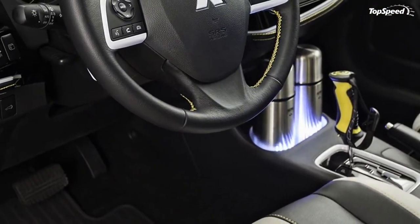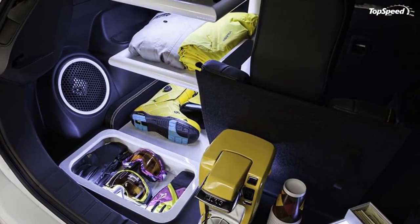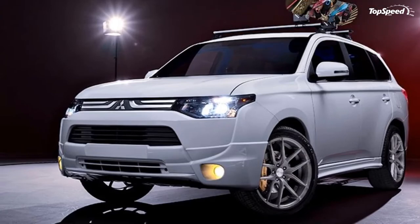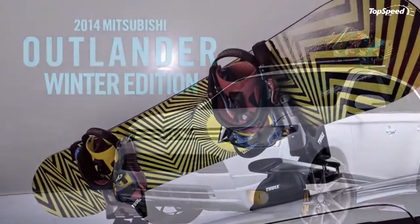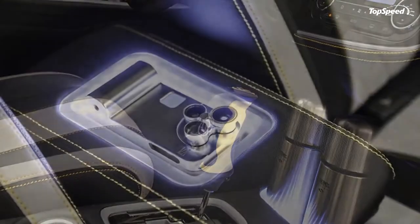Exterior: The exterior capitalizes on a relatively new trend in the premium car business — white paint. For decades, white paint was the cheapest available and therefore not a quick seller on premium cars. Boredom with silver and hot interiors from black cars is causing a big shift toward metallic whites. A snow-white Range Rover, for example, can be worth up to ten thousand dollars more than a tan or gray car and will generally sell in just a few days once arriving at a dealer. This white is a BASF shade called Casablanca Weiss, and it has a lovely, almost porcelain-like sheen that looks deep and very expensive.